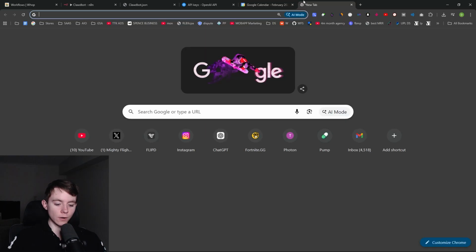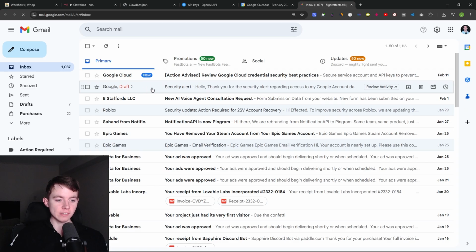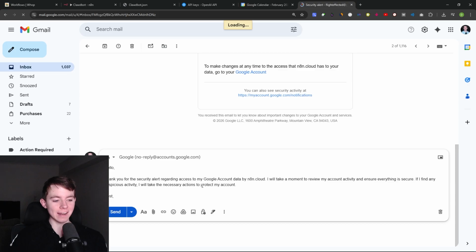And guys, if we head over to our Gmail and we click on this one, for example, right here, we can see that it's automatically responding to all of our emails. All we have to do is press send. I mean, I can make it so it just auto sends if you guys want it. Just comment it down below. But it literally responds to all of our emails. And all we have to do is press send.